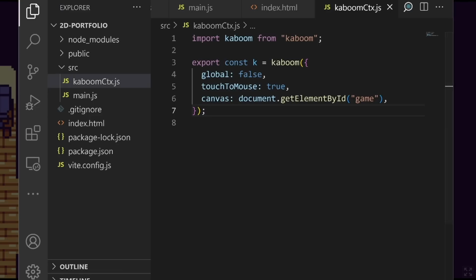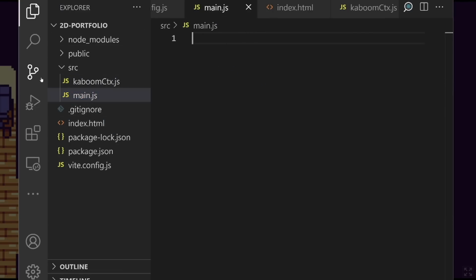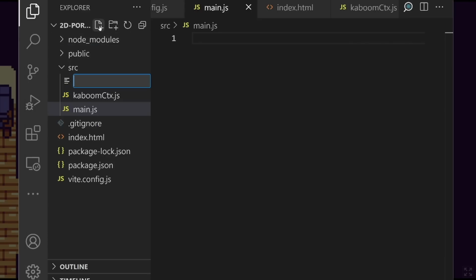Okay, so now that we have this, everything is fine. And in main.js, we can start writing our code, but before doing any of that, let's create all the other files we're going to need.